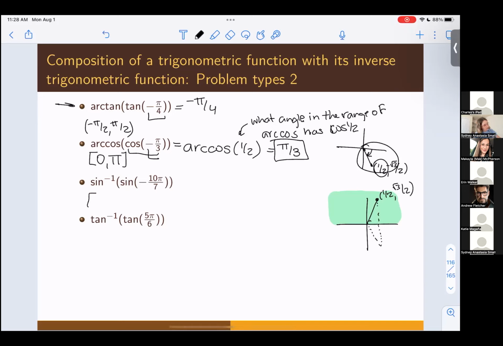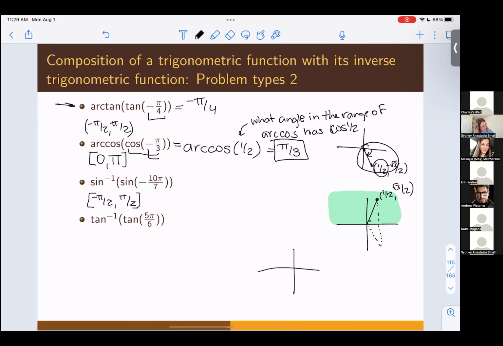Well, I know that the sine function has an inverse from negative pi over 2 to pi over 2. Negative 10 pi sevenths is not in that domain. Negative 3.5 pi sevenths is the equivalent of negative pi over 2, and this is clearly larger than that. So these two functions don't unwrap each other because sine does not have a defined inverse at this point. So we need to do some extra work. I don't really know what to do here because I don't know how to evaluate negative 10 pi sevenths. So I'm going to draw a picture because drawing a picture always helps.